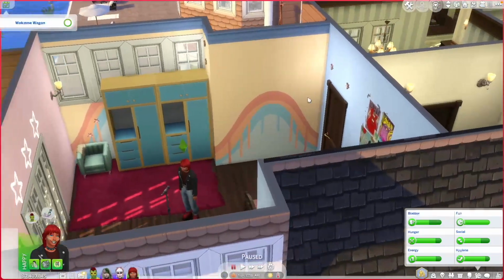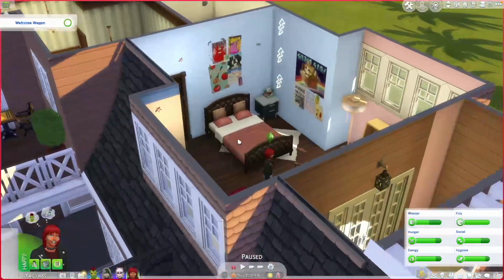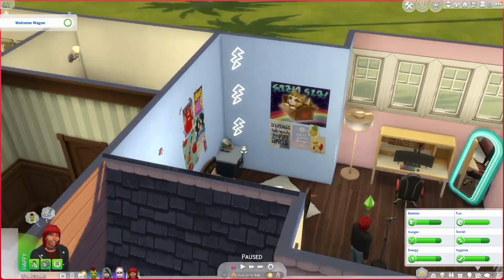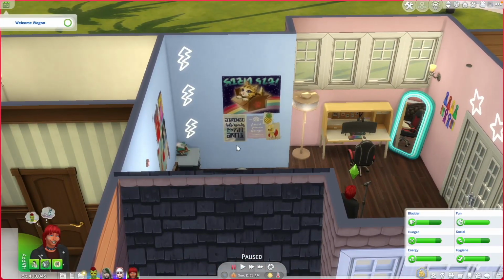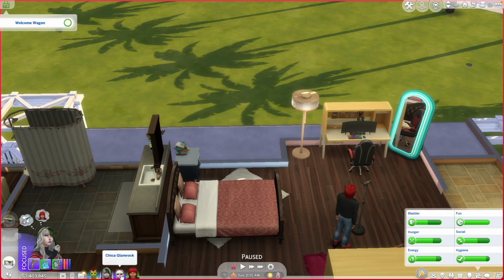But yeah, I used this wallpaper. I actually love this wallpaper a lot from High School Years. And then more posters from High School Years, more stuff from High School Years. High School Years is a really good pack for Build Buy. Okay, so next we have Chica.